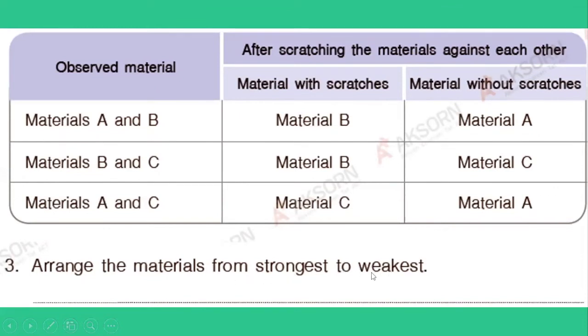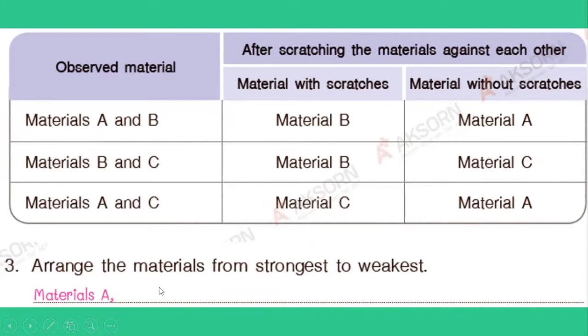All right, so we already identified that the strongest material is A, the weakest material is B. Arrange the materials from strongest to weakest. First we write down material A, then second after A, and then the weakest, and we know that the weakest is B, so it's easy. Material A, C and B, all right? Write it down by yourself from strongest A till weakest B. Arrange A, C, B, all right?